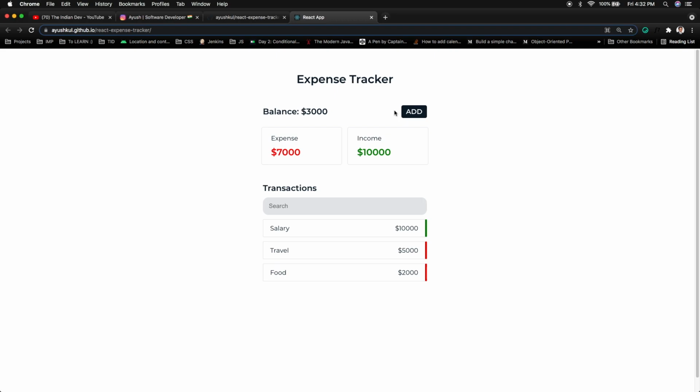In this particular video, we will achieve this using styled components, and for managing the state we will simply use React hooks. Maybe later on we can convert this expense tracker into a fully functional expense app using Redux. So that we can see in future videos, but as of now we can develop this amazing application.